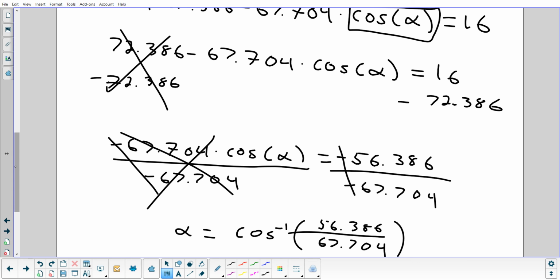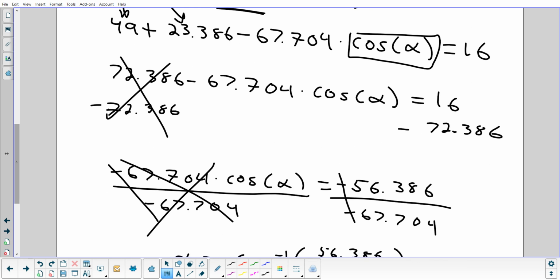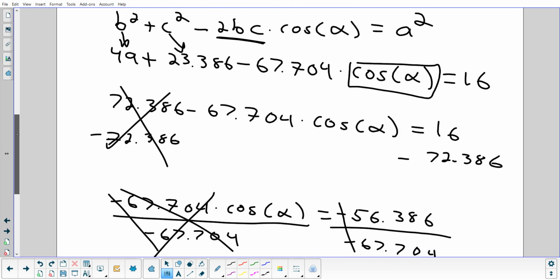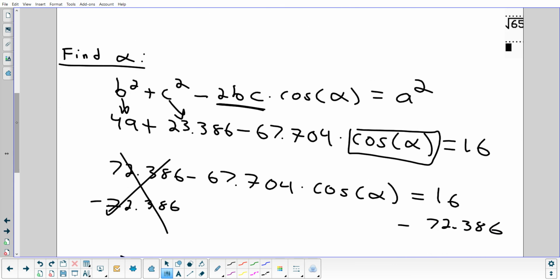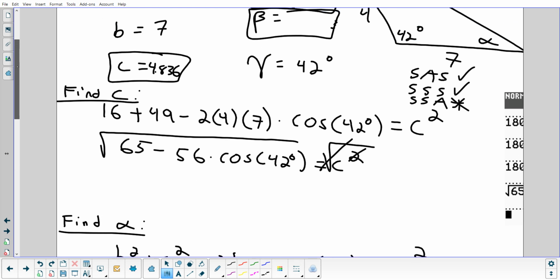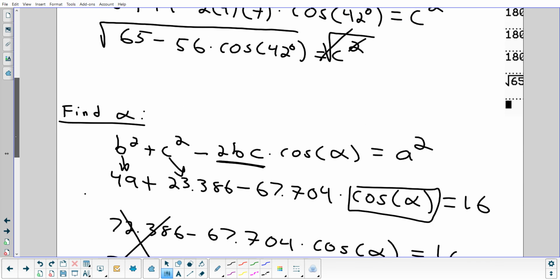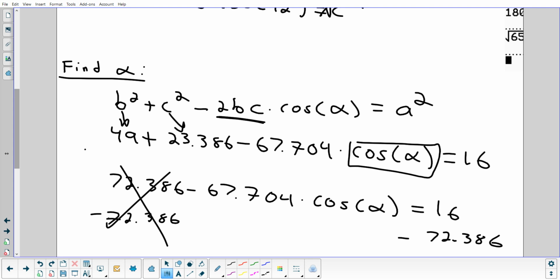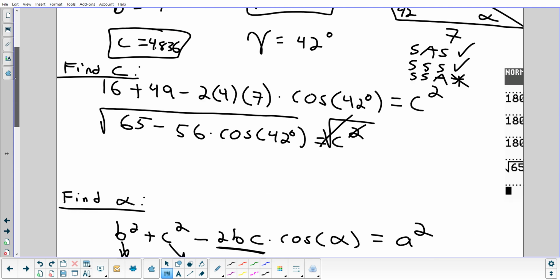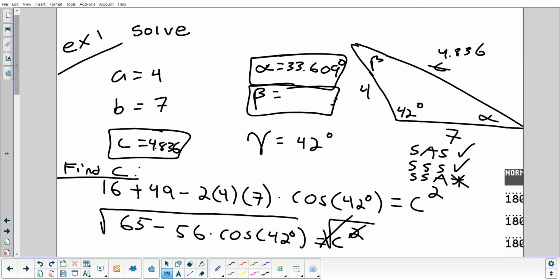So this is the kind of problem that combines both things that can happen with law of cosines. That's why I think this is the harder of the two cases, because one time you have to solve for a side, and then the other time you have to solve for an angle. So you have to do both. Right? And if we add these up and subtract from 180, does anybody have what beta comes out to? 104.3 what? 388. Thank you.